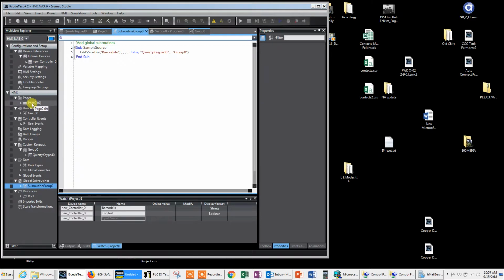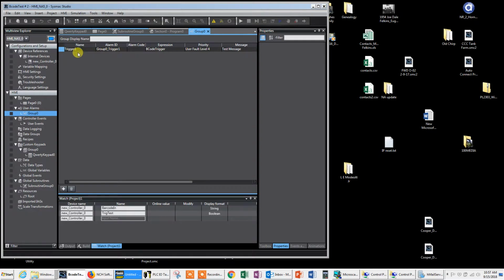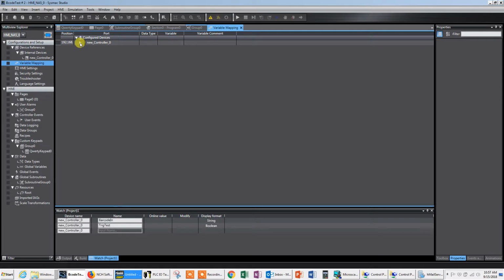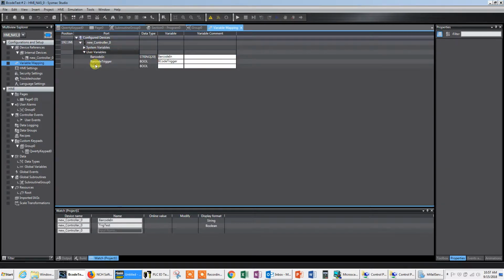So next, to use that, let's go to alarms, and you'll see that it's the same alarm I had set up earlier. You set up an alarm, and the barcode trigger is right out of variable mapping. If I look at variable mapping, the barcode trigger from the PLC side, which is going to be the alarm, is going to trip the variable on the touchscreen side, or the HMI side, barcode trigger.